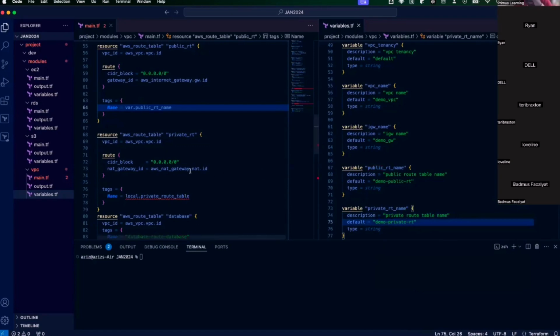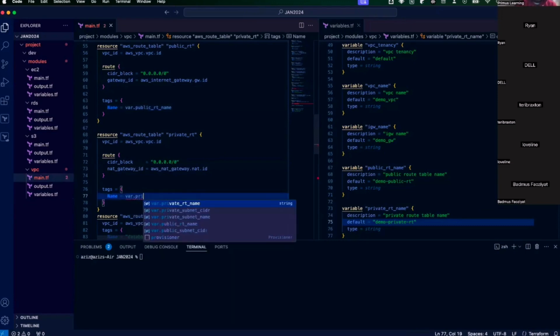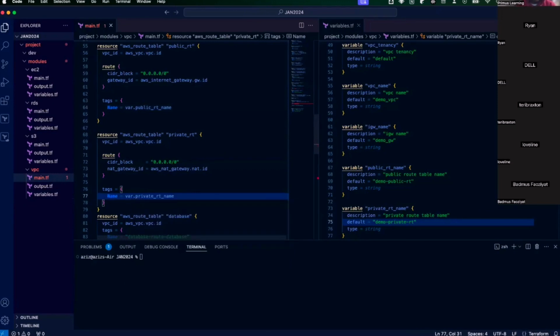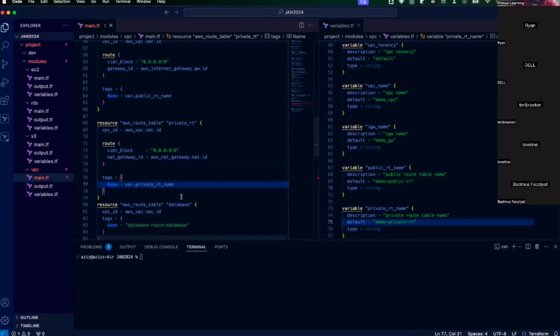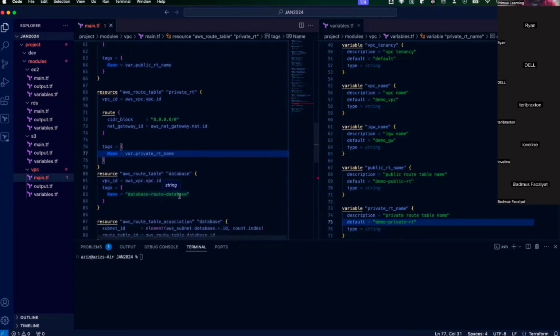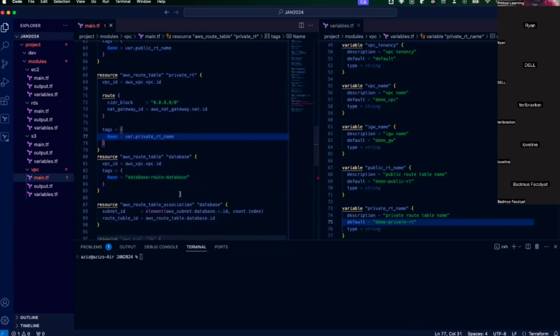Okay. So let's change this one to var dot private route table name. And up, let's go up.